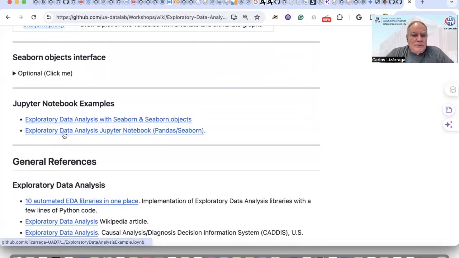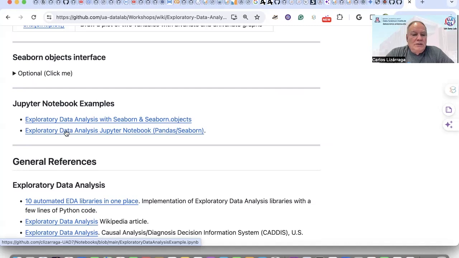I'm going to use the second example just to show what a formal exploratory data analysis using Seaborn and Pandas looks like all the way. I'm not going to focus on how we are producing the different plots, but just to show you what type of products you can produce.